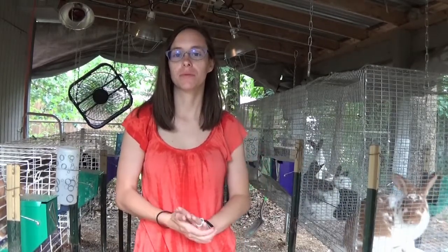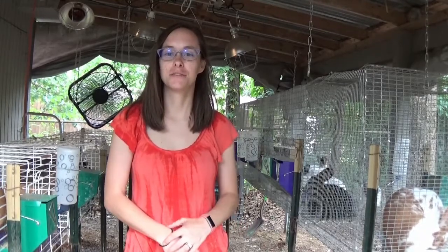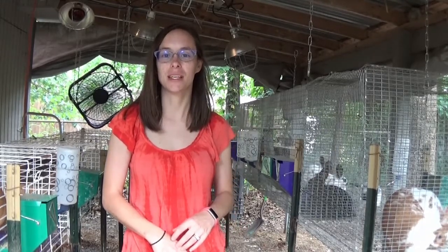Okay, the last thing I normally do is check their water and dump out any leftover water and give them fresh. But I have noticed our red mama, she has 3-week-old babies and it's about time to pull the nest box out. They're starting to get on top of it. So the purpose of me flipping it to the side so the mother had a little retreat to get away is kind of moot at this point since the babies can get on top.